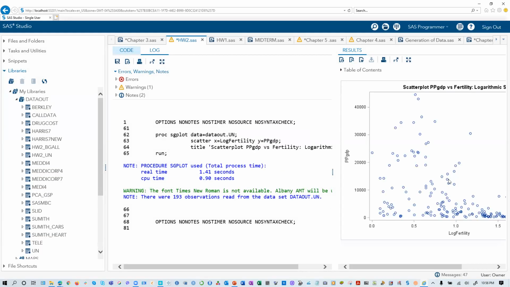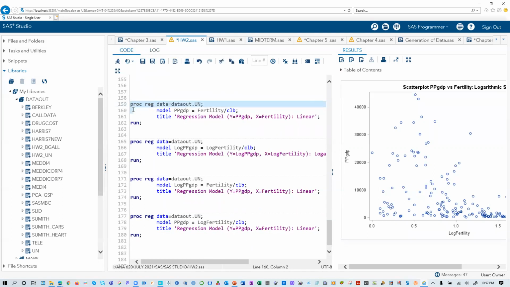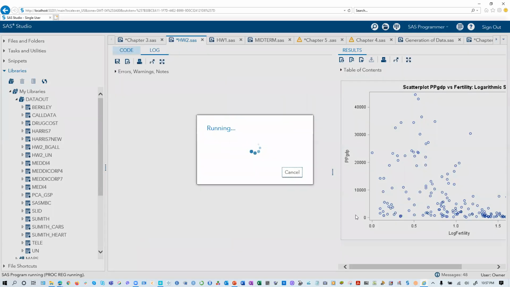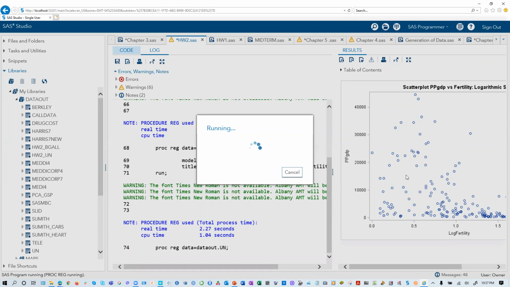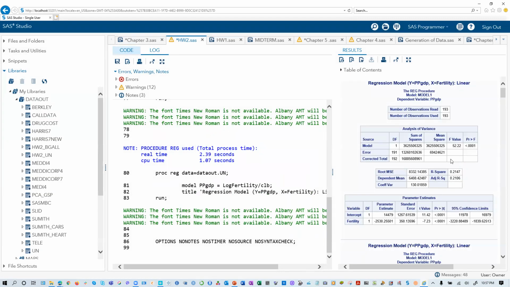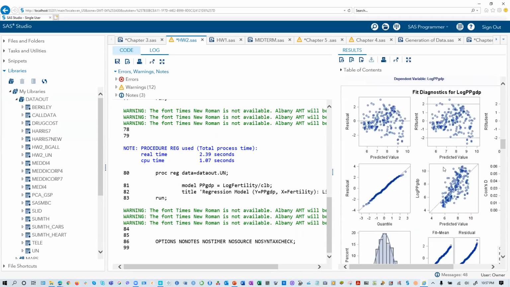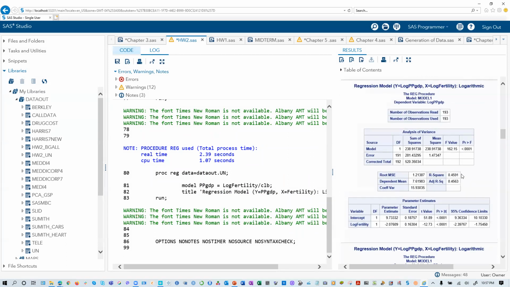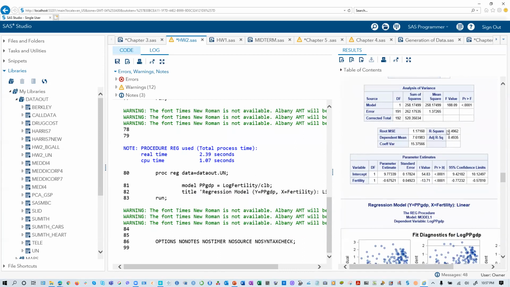See, still, there's no big improvement. So let's run all these four together, and then see which one is going to produce the best results at the end. So there's nothing, see, 21%, very low. Okay, then both log, we get 45%, R square, or adjusted R square. Then see, 49%.